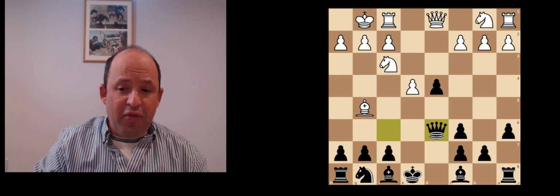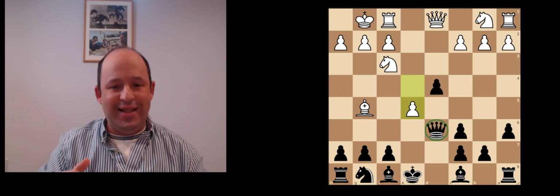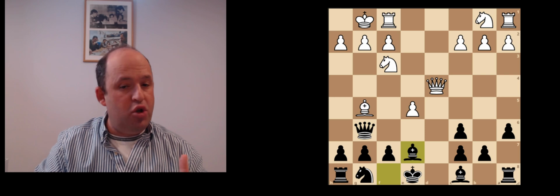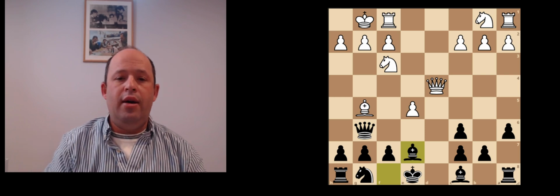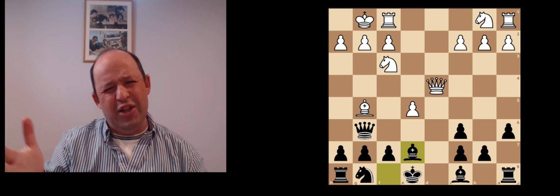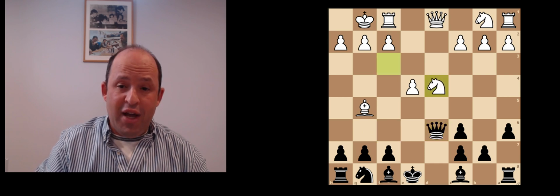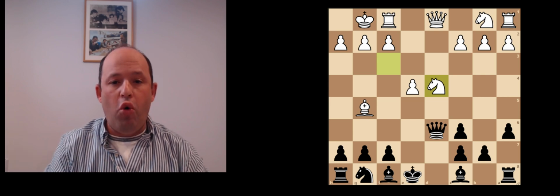Now, e5, which seems tempting, actually exposes light squares, so our bishop might be much more active from c8. And after queen g6, queen d4, we just play bishop e7. So we offer a trade. We want to change this bishop, and very interesting play. Positionally e5 looks a little bit dubious. I don't think white is worse here with precise play, but black has no problems whatsoever, and strong players are not playing this.